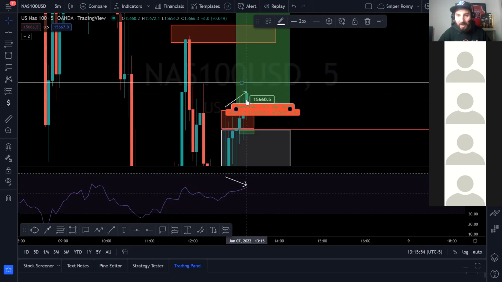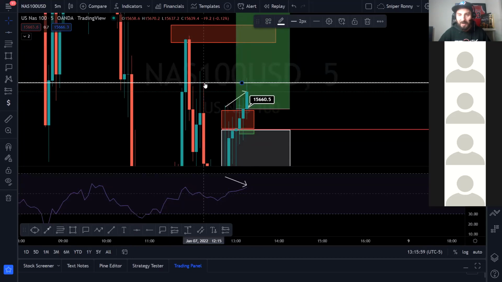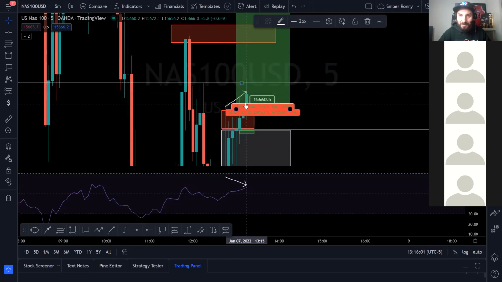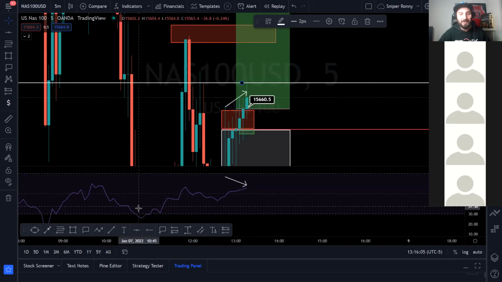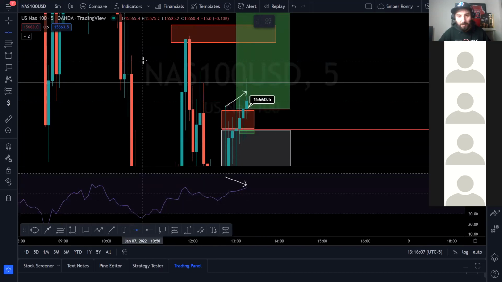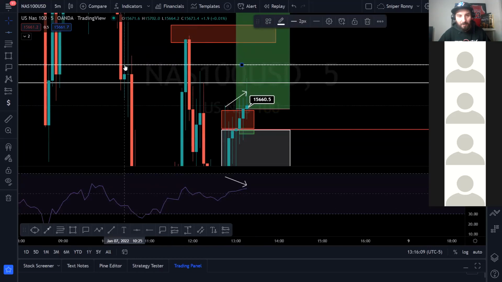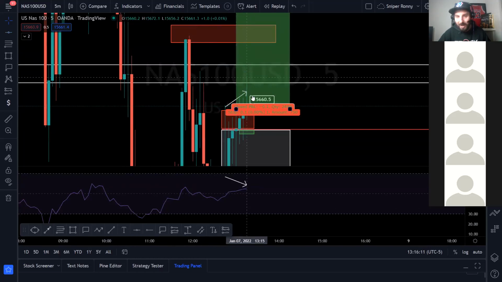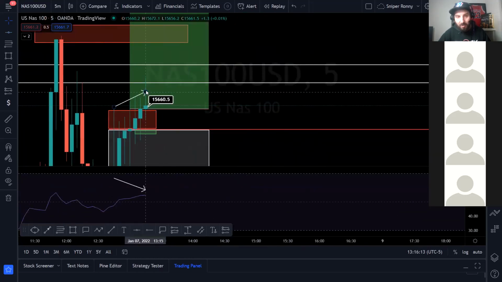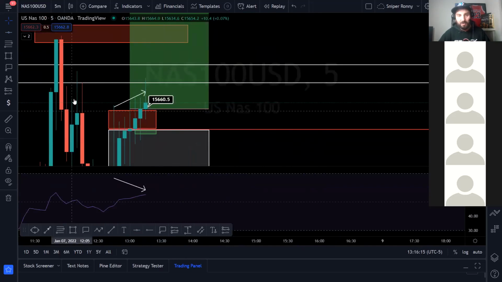Look at where it came up to. That 1 minute volume came up to 5-minute resistance, 5-minute supply. That's why it's getting rejected. That wasn't enough volume in that 1 minute candle right there. So now if we can break through there, we're possibly going to come up to this area. But see what happens? It comes all the way up and gets rejected. It's showing you how the supply is working.